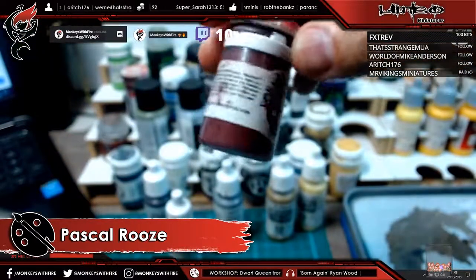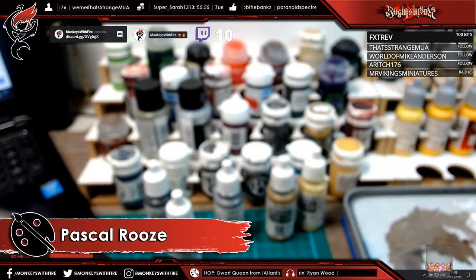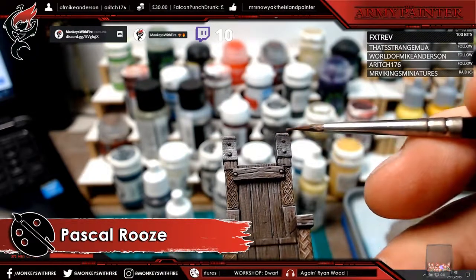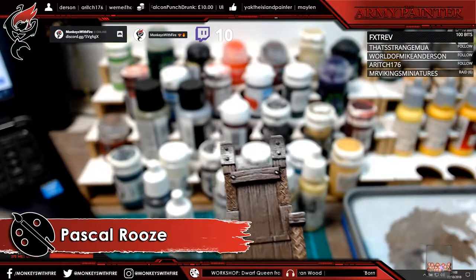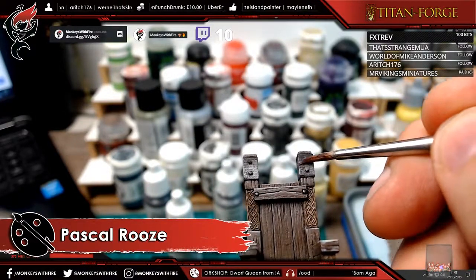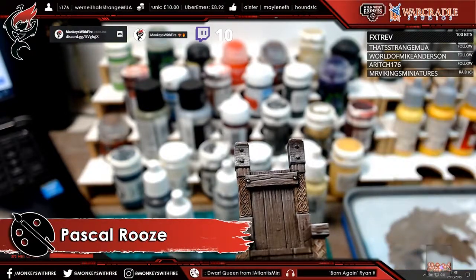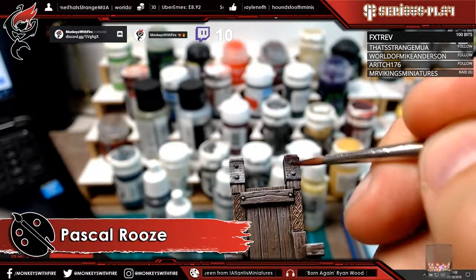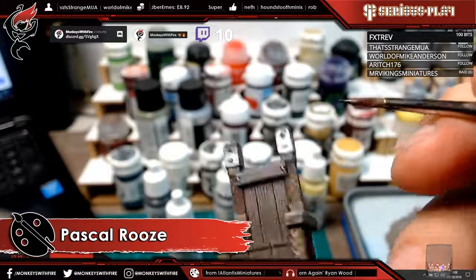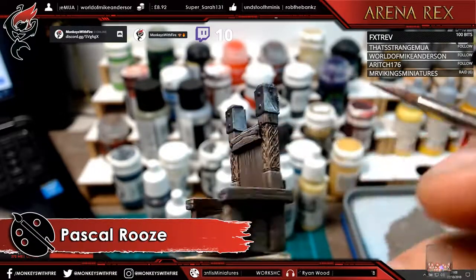So I'm gonna get my sanguine base color again. I love that color always. Gonna make that into a glaze. But this is my shaded area, so I'm gonna start a bit higher, or in this case lower, and glaze it in towards the shades. First passes you'll hardly see anything, but slightly, it's going to get a bit of a reddish tint to it. Going to make it much more alive.